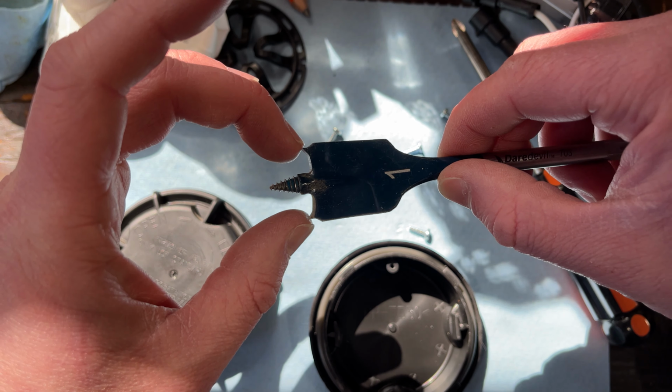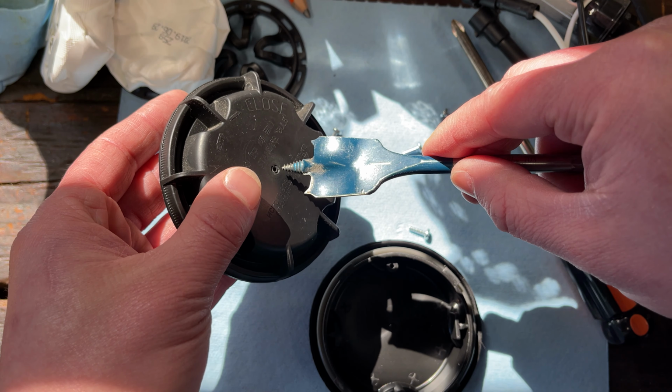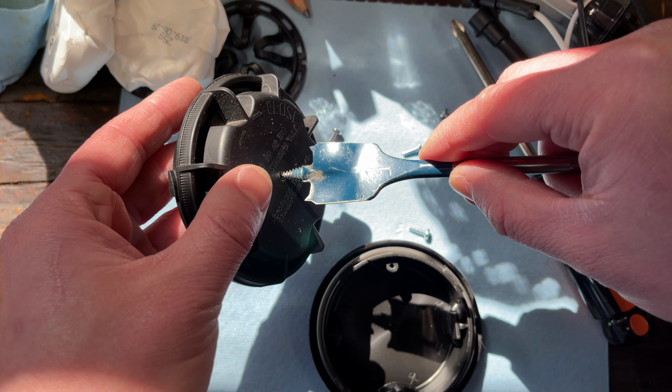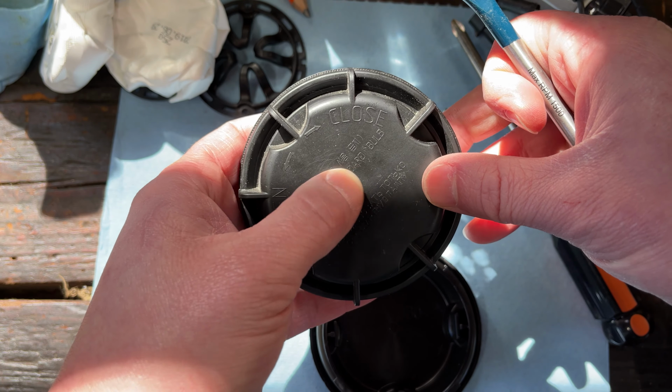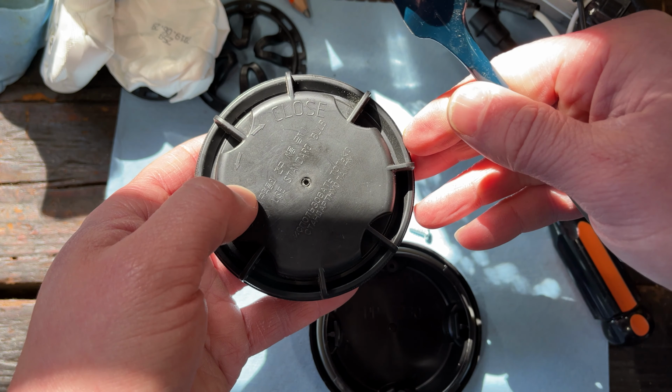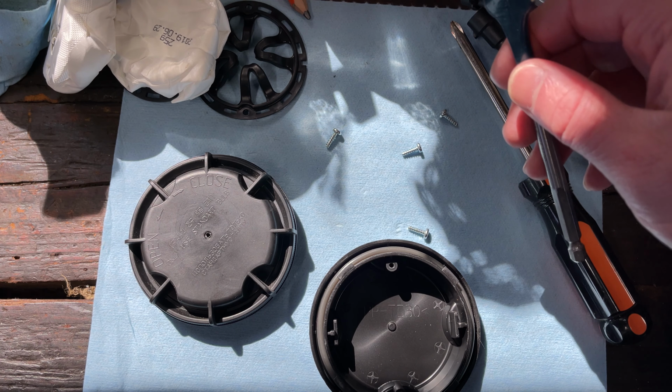and I'm going to do that on one side. It's going to go in this way. It's going to just start to bite, and then I'll use the same hole and come in from the other side until it just starts to bite. And then, you know, maybe flick it, pop it out, and then we should be all set. That's what we're going to try. Don't know if it's going to work, so we'll figure it out at the same time.